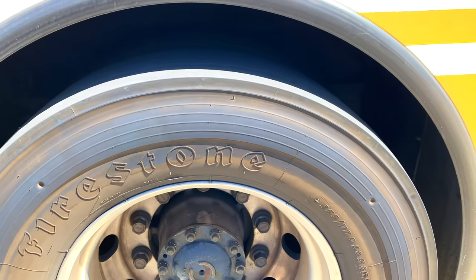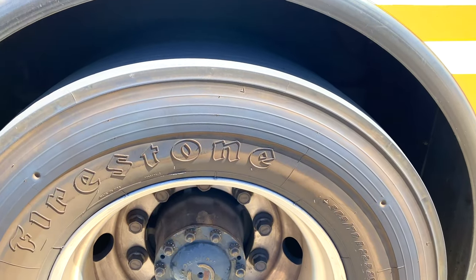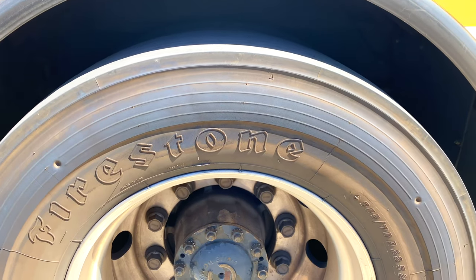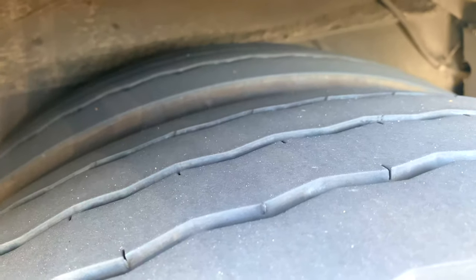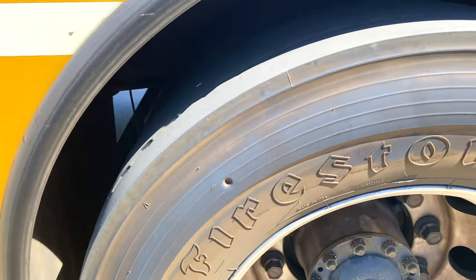Here's an interesting thing that some people don't know. This is the rear tire that you see. But guess what? There's actually two tires in there. They're duals on each side in the rear. So on the rear of the bus, there's two tires on both sides. Let's see. I don't think you're going to be able to see. Oh, wait. I think you can see. See, there's a second tire over there. So on each side of the rear of the bus, there are two tires. They're actually duals on the back. So your standard American transit bus has six tires.